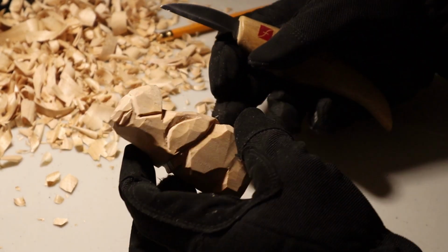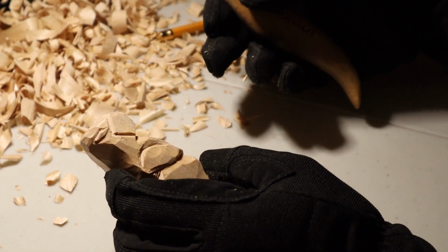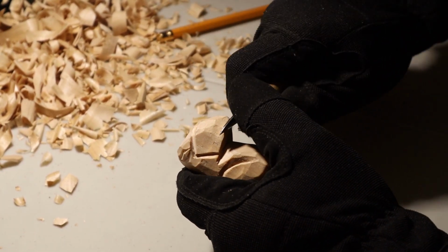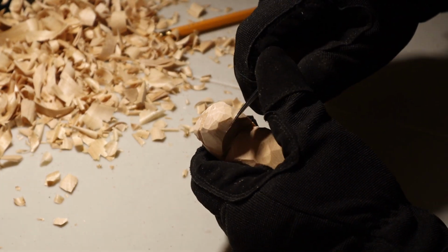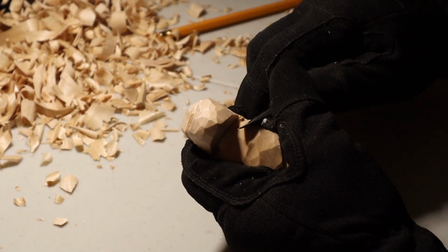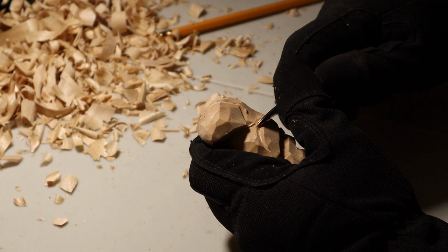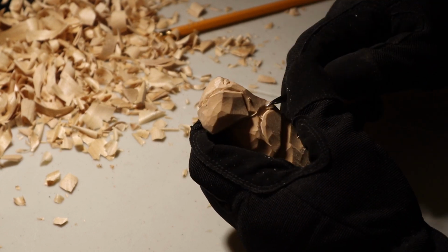From there you can look at your little thing. Like I said, I think my beak is a bit too big, but it gives the gist of it. I could remove more wood at the top and at the bottom of it, also from here, I guess. Make it even sharper. So it's up to you when you're at this stage how you want it to look. But for the sake of the video, I will not make it last an hour. So yeah, I'll just finish this cut here. Alright.